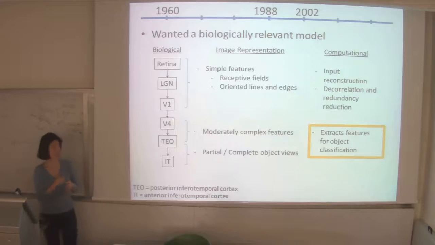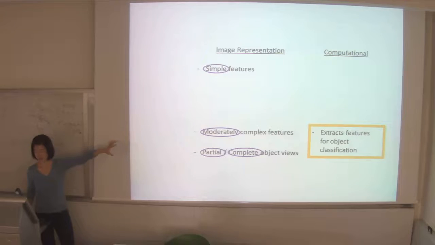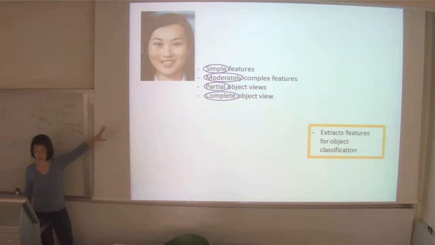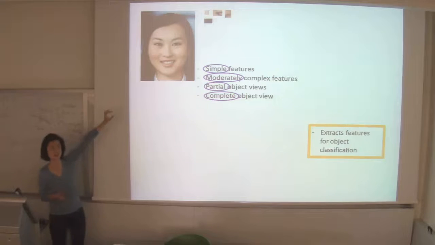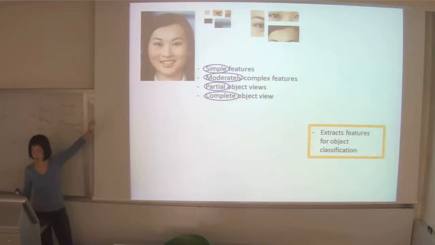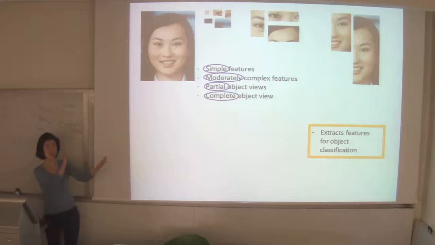And they wanted to look at this and say, well, computationally, the brain probably extracts basic building blocks, fundamental features for object classification. So the question is, what are these features? If we take away a lot of the extra information, we're left with the types of features: simple, moderate, partial, or complete. Let's group them together. As an example, this is a complete picture. This would be simple objects, so you can see they're very small fragments of the full image. Some intermediate objects are a little bit larger fragments, and partial and complete views would be even larger fragments. So that's what they mean by these building blocks.